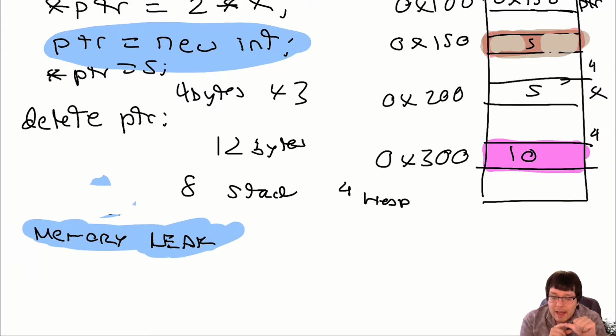You lost access to a location that was allocated to you, and because of that, you cannot use it, and you can't even return it, which means it's gonna stay with you until your program ends, and then it gets returned automatically. That's bad because typically memory leaks are not a one-off time. They typically are reoccurring in a loop or something like that, and they build up over time.